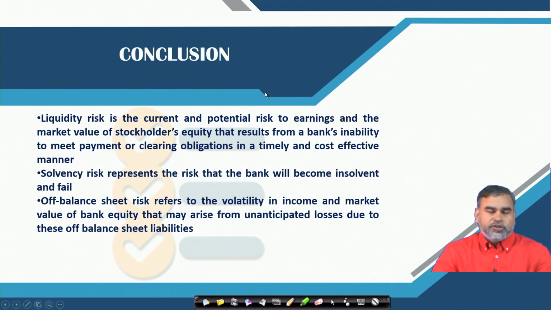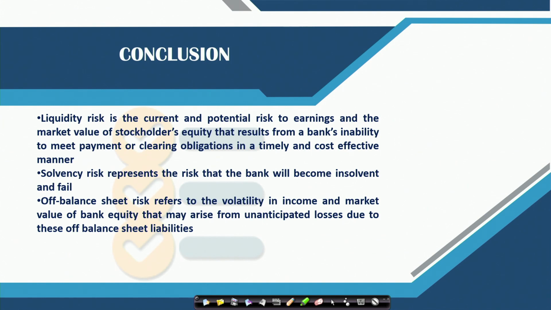So, in conclusion, what we have discussed today is that liquidity risk is nothing but the current and potential risk to earnings and market value of equity, which results from the bank's inability to meet payment or clearing obligations in a timely and cost effective manner. Then banks also face risks like legal risk and reputational risk, and directly or indirectly they also have an impact on the net profit and the stability of the banks.